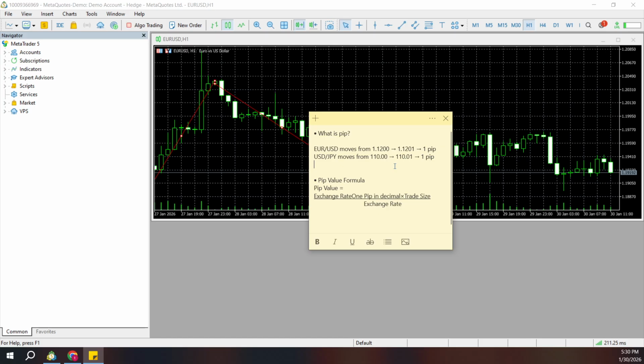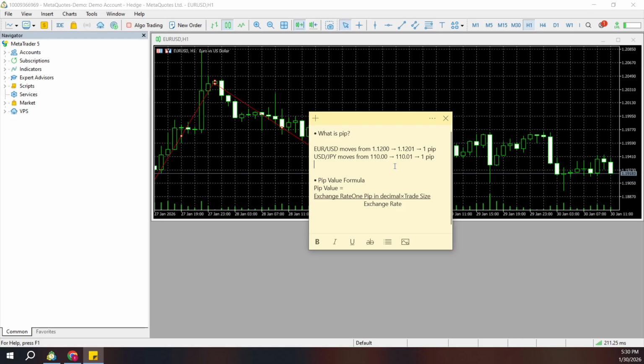For USD/JPY, assume price is 148.70. 1 pip is 0.01. Using a standard lot, pip value is 0.01 times 100,000 divided by 148.70. That comes out to about $6.73 per pip. Mini and micro lots scale the same way, roughly $0.67 and $0.067 per pip, respectively. If your account currency differs from the quote currency, just convert the result at the current rate so your value is shown in your account currency.